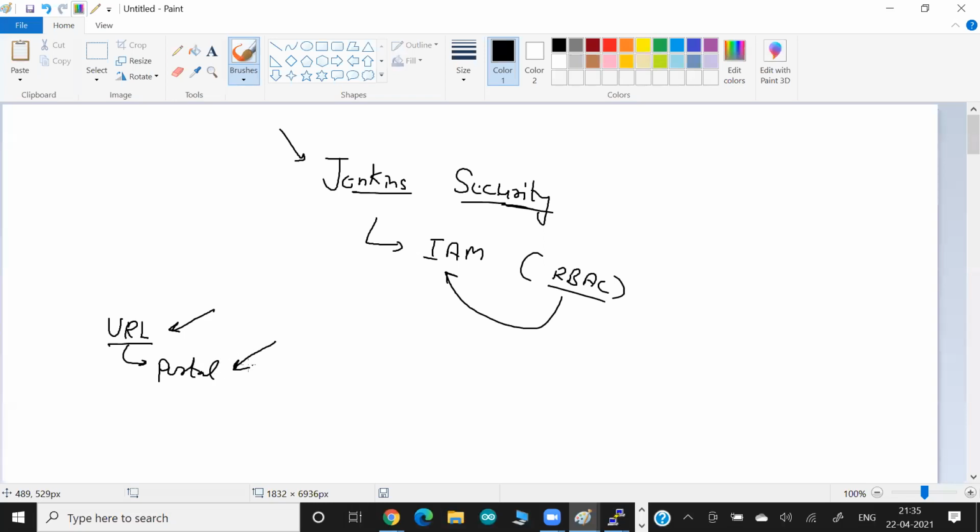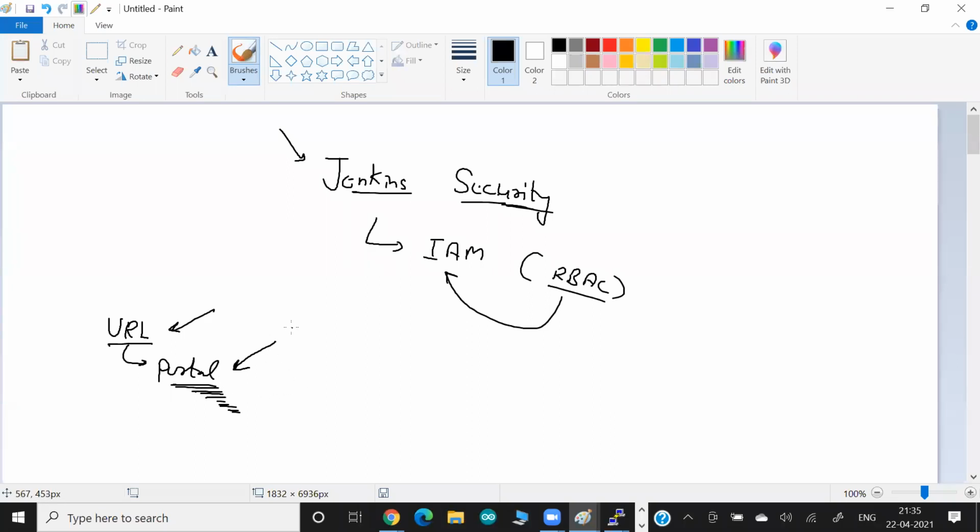Anybody who knows the IP address and my port number can connect to my portal and make any change in my pipelines or in the code. And in the code you also have passwords and security credentials, so it is so critical that if anybody accesses my portal, they can do anything.